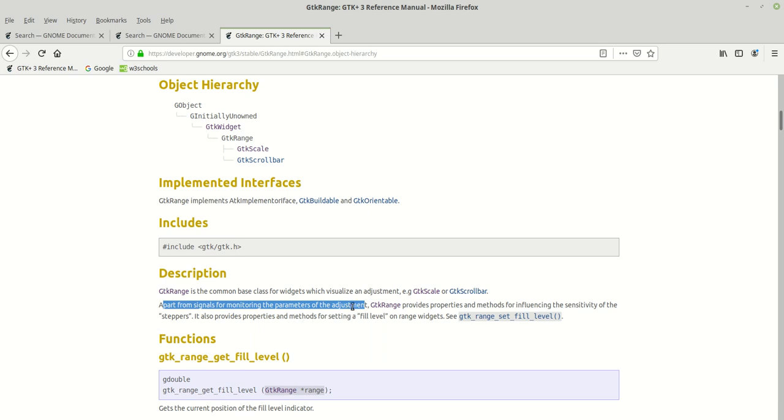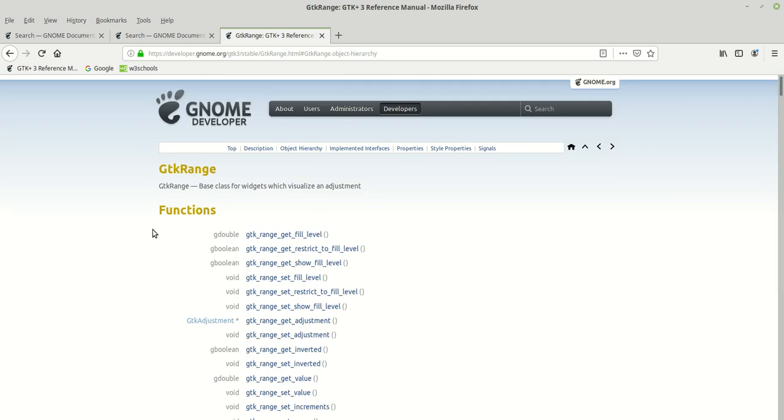This is very important. Even when you work with a spin button or with a scale, you still have adjustments, whether you create it with an adjustment or with a range. So basically, these functions which you can use here work in the same way as they were working when we were creating GtkSpinButton.